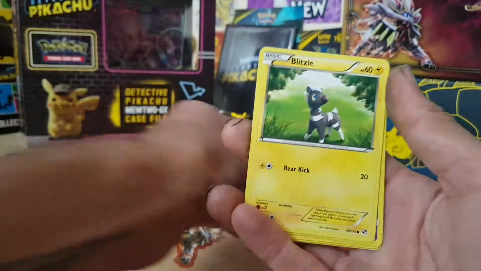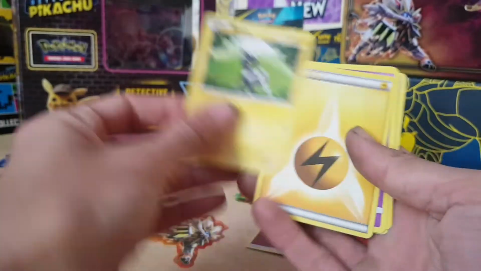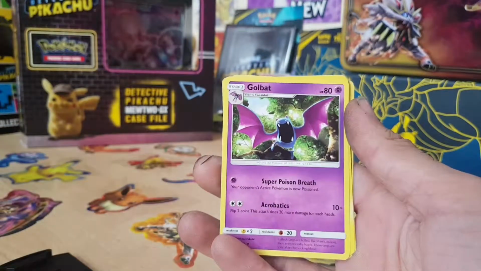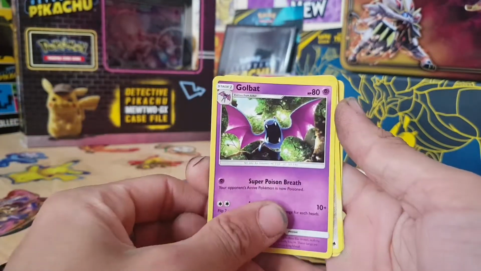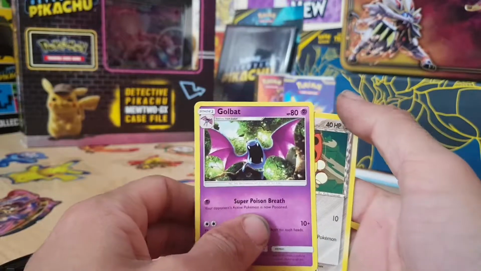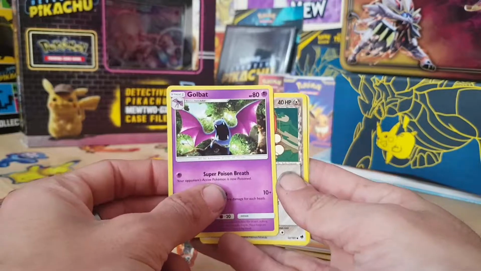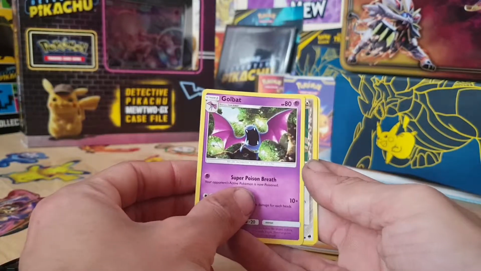Tarkoal, Blitzel, Thunder Energy, and we did go see the new Detective Pikachu film. From what I saw, it was actually quite good. Very good. I'd recommend anybody's going to go see it right now. Brilliant film.